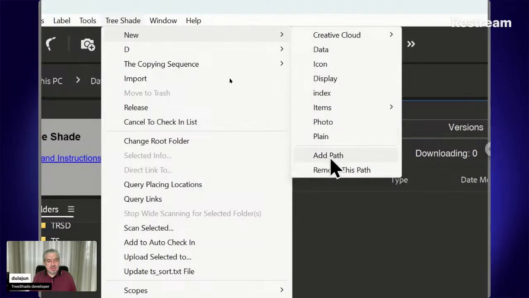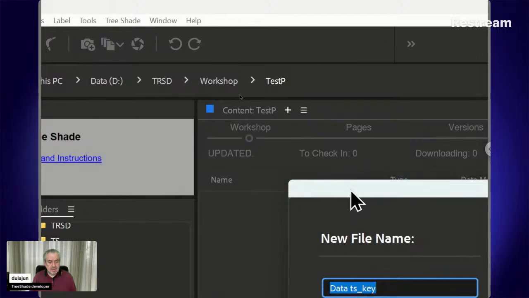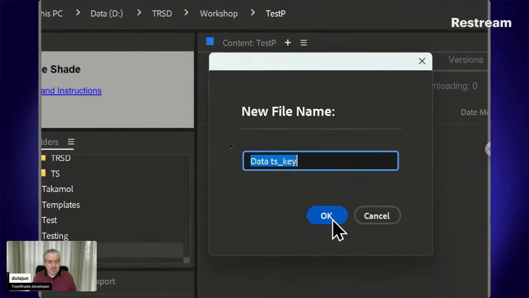You can add the new path here for content building, and you can remove the default path, or add a new path as you want. So select data and click OK, the same name.